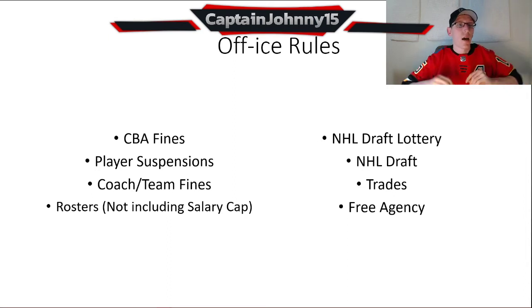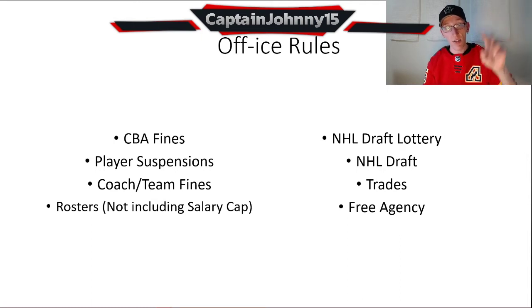Rosters. So an off-ice rule that you need to understand if you are following trade deadline, if you're following just the salary cap or a team throughout the season, is that a team can only have 50 players on contract between the NHL team and their AHL affiliate. I just wanted to point that out because a lot of people go, oh, well, we got this, we got this, we got this. There are a maximum number of roster spots, and that's something that needs to be considered when you're looking at player movement, things like that.